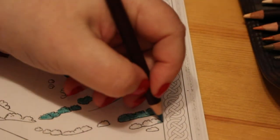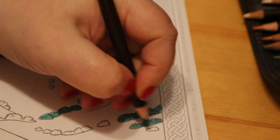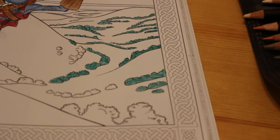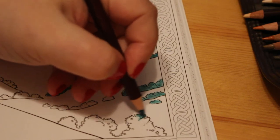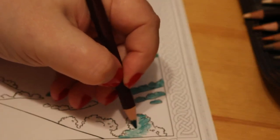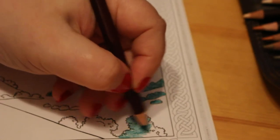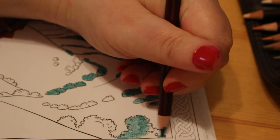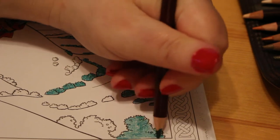I haven't quite finished Hamish yet but I thought I'd do the trees. A bit of the background - I'm still doing Ivy but I haven't had a chance to go and get some more gel pens yet. I need some more gel pens but I can do some of it because there is some green and some flowers so I might do a bit more of that soon. I'll try and finish off the ones I've got on the go which are the ones from Hidden Garden and Autumn Scenes.